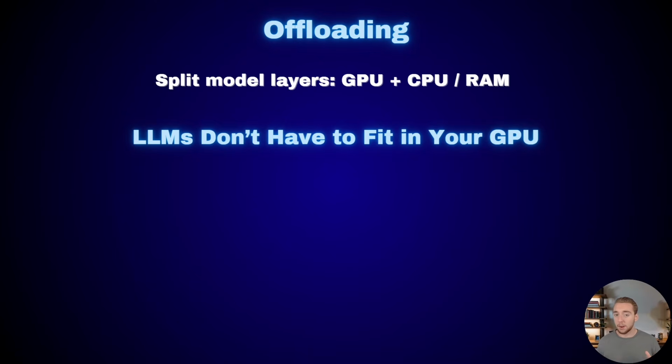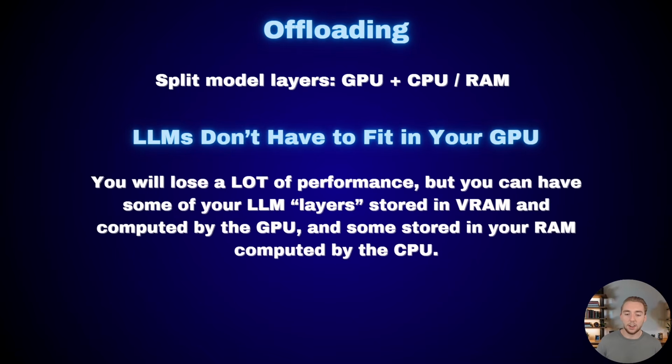All large language models can be split into layers of the different weights, and you can have some of it running on your GPU, so it's stored in your VRAM and computed by the GPU, and then some of the large language model is stored in your RAM, computed by the CPU.